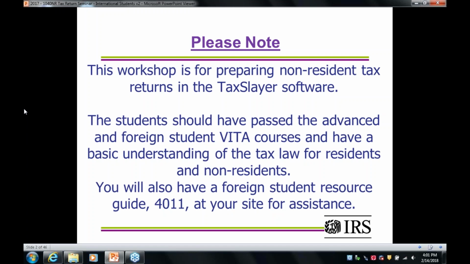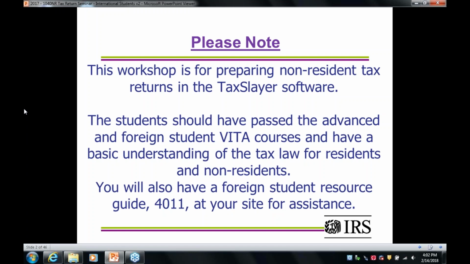Now, the tax preparation software we're using is from a company called TaxSlayer. The TaxSlayer software prepares the return, even though it's a 1040NREZ type of return, but it formats it into a 1040NR.